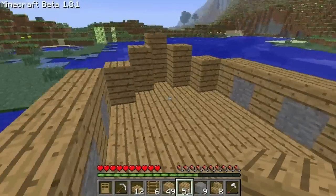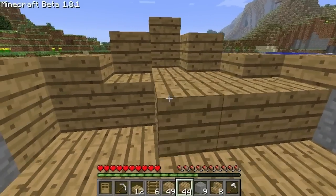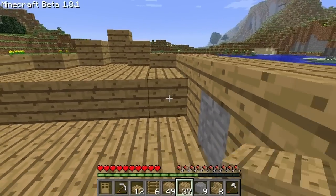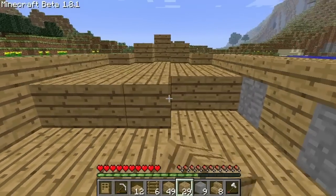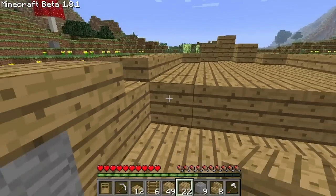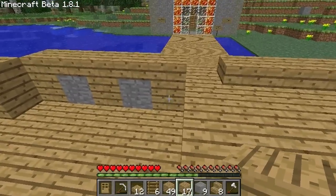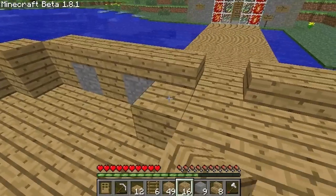Now to work on the deck right here. This is going to be the side over here where there's going to be a deck, and I'm going to probably make two masts, and they're actually going to have black wool, kind of like how the Black Pearl has the black sails, which I think is pretty cool. I think in the second and third movies, it actually has white sails because it's supposed to be the good guy's boat now because Jack gets it back. Spoiler alert. But yeah, I just decided to go with the black sails because that's more iconic of the Black Pearl. And do I want to place another layer here? I think I do. Yep.